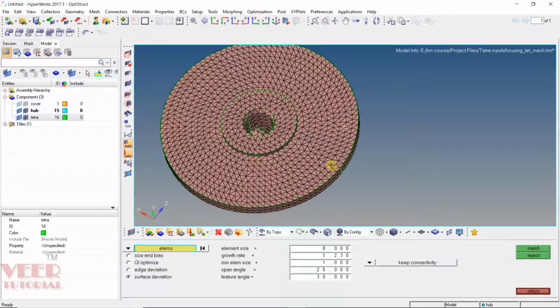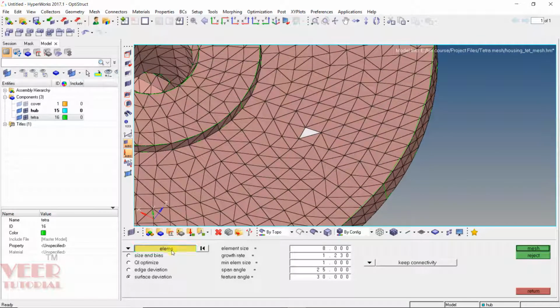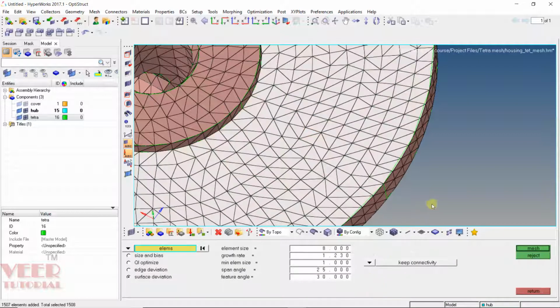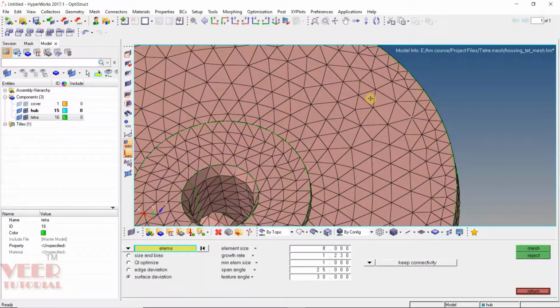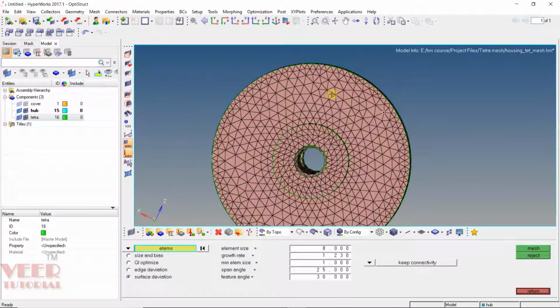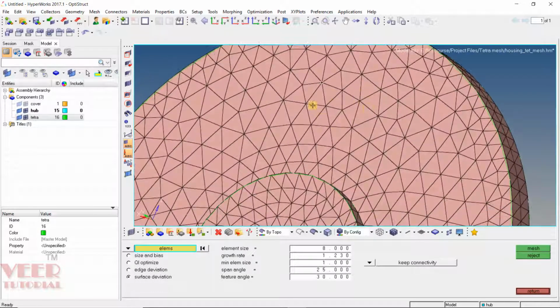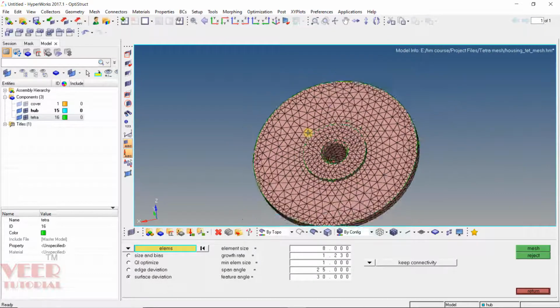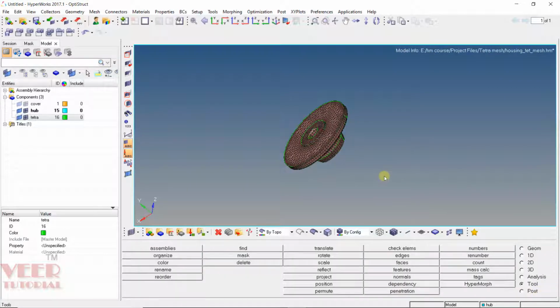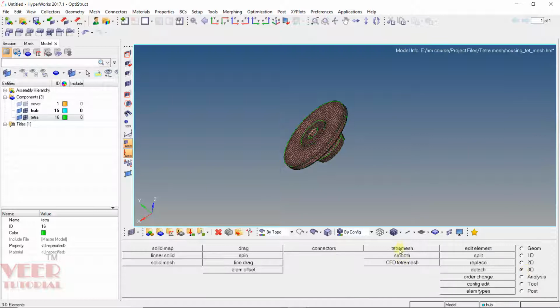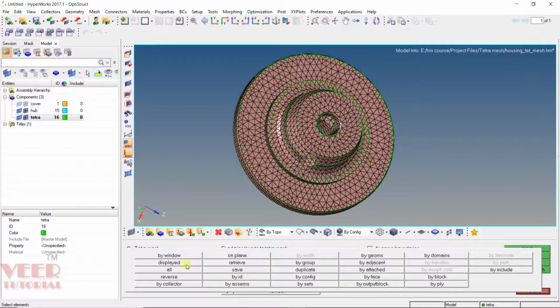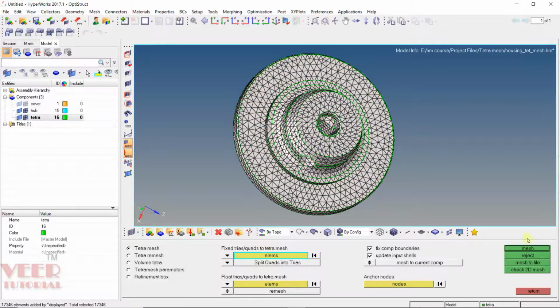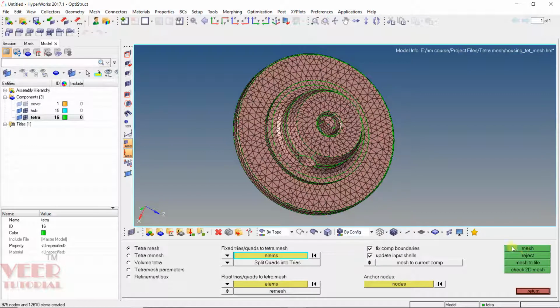Now onto this planar face, select this face, go to by face, zoom out, and then mesh. So basically with this option we can see some bigger elements have been created on this face. Now if I go to this tetra option, go to 3D, tetramesh. So make sure the current component is tetra and then select all the values as default and go to display and create the mesh. Now the mesh is completed.